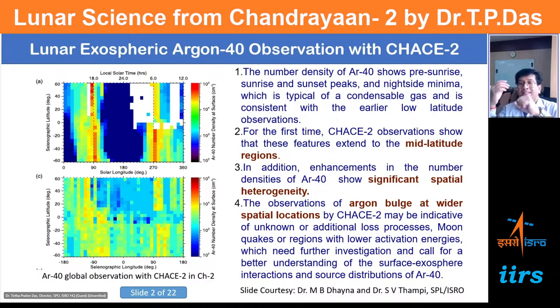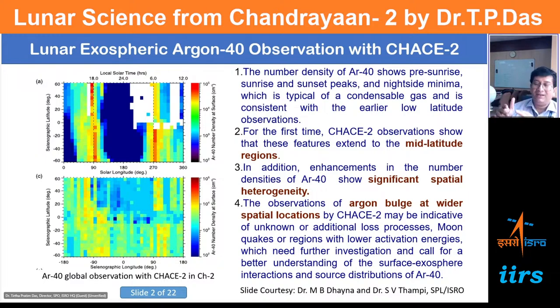And temperature variations you can also see when you go from the equator to the poles. And also you can see variations where you have patches of enhancements of, say, potassium, which can give rise to argon. So what I want to say is that there are a lot of reasons for variabilities, even for argon when you study it. And these variabilities make the thing interesting. Had everything been uniform, you wouldn't have found the motivation to study this. So there are variabilities in terms of spatial features, there are variabilities in terms of diurnal variation, and there are a lot of processes happening in terms of the dynamics of the atoms of argon-40 with the moon surface.